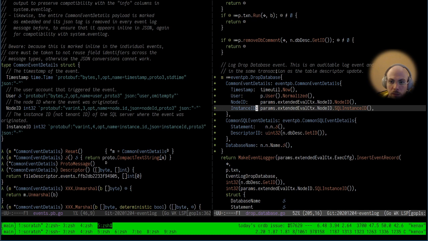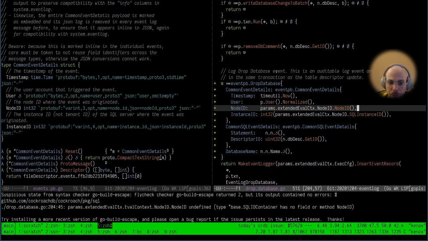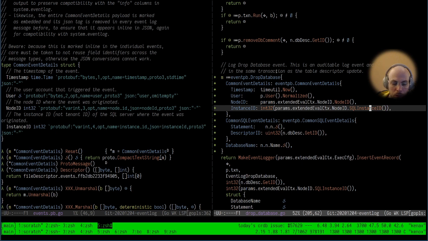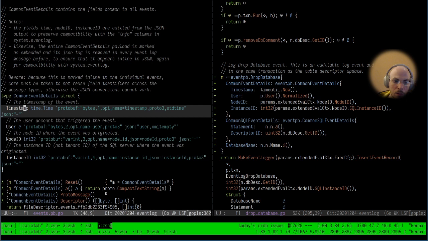So the instance ID should be in 2. Probably could have this implemented using a proper, oh, node ID is not a thing anymore in SQL. SQL servers don't have a node ID. In fact, that is interesting.